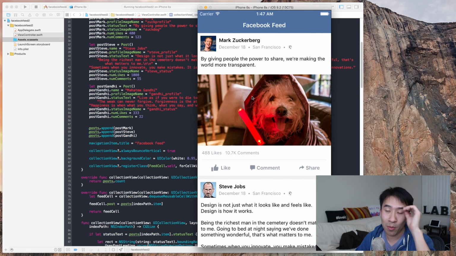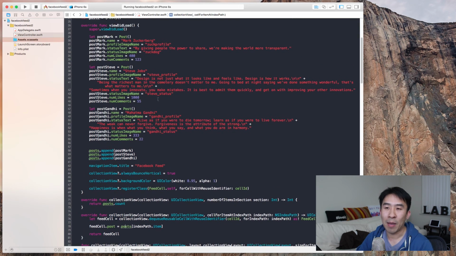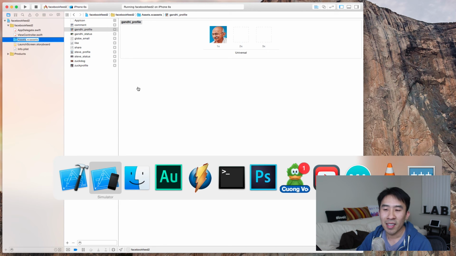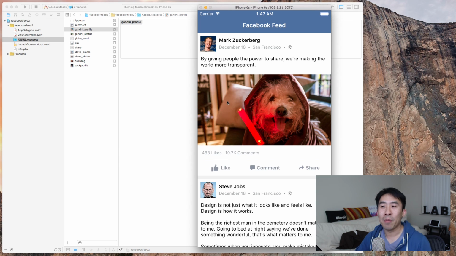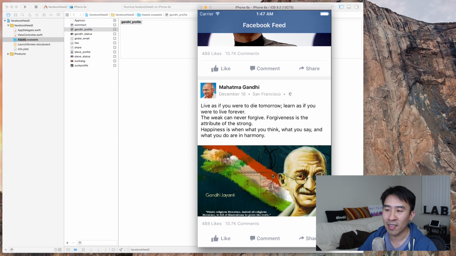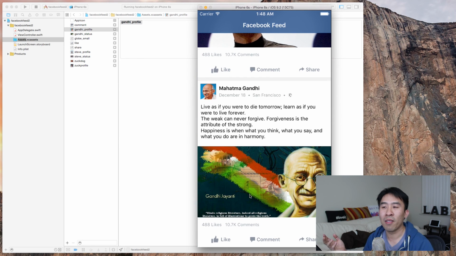So now one thing that I also want to go over is how to support dynamic images not being set up as assets inside of your project. So what I mean is Facebook, the app, is pulling each one of these images, like the profile image, the dog, this image here, and this Gandhi image. It's pulling all of this off the internet with your data plan on your physical phone.